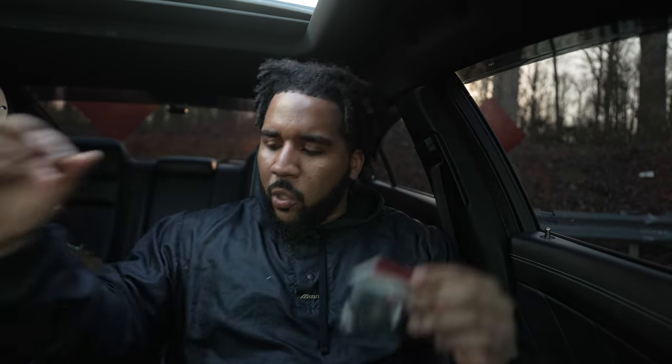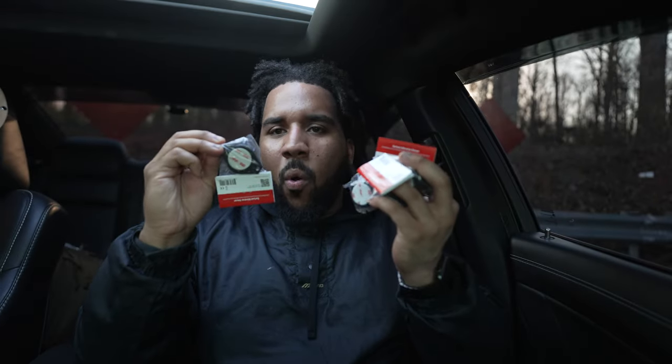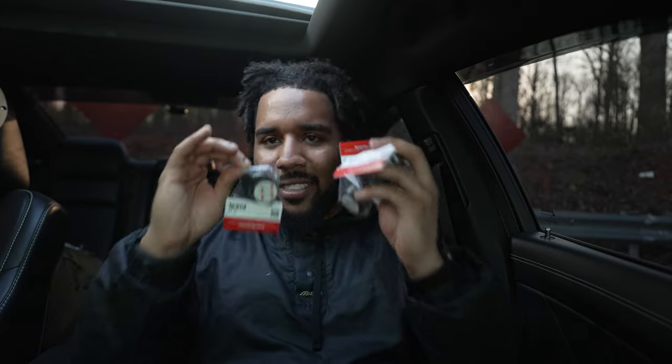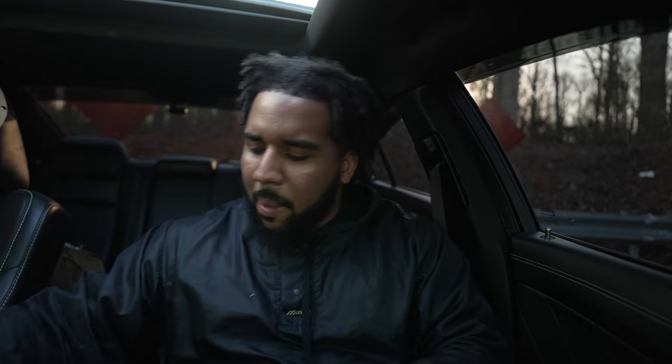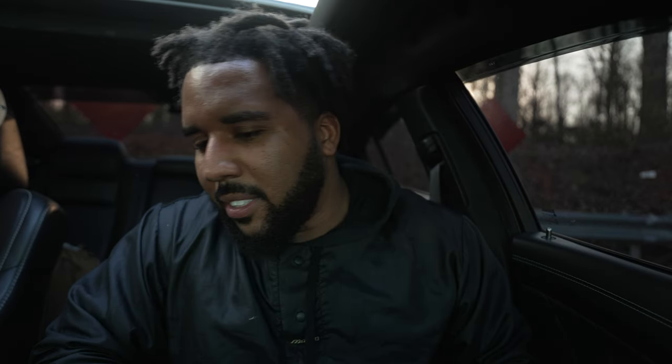If I were to arm it and somebody tried to break into the driver's side door of my car, I'm going to get a specific notification that says 'driver's side door vibration detection' — instead of just a general vibration detection. It's going to tell you specifically where the vibration is being picked up from. Imagine if you had one, two, three, four of these for every single door in your car. You could put one on every door, and when somebody tries to break in, you'll know exactly where they're trying to break in from. You should be able to replicate this on any part of the car and get the same result.